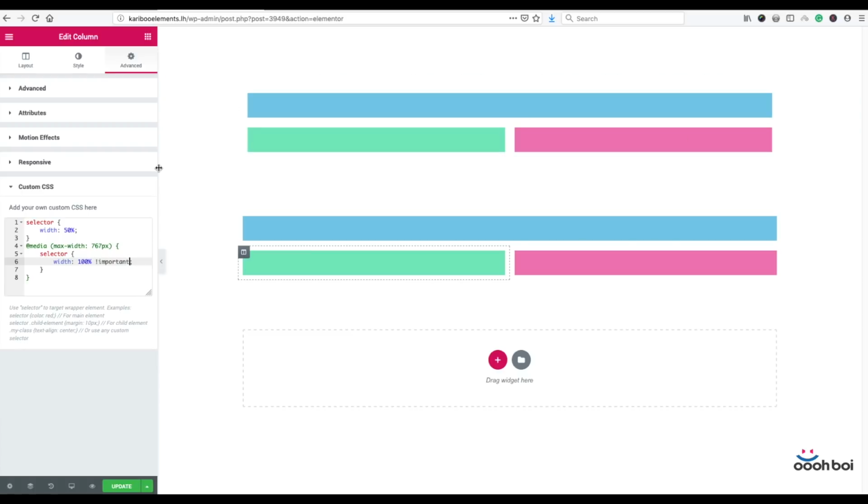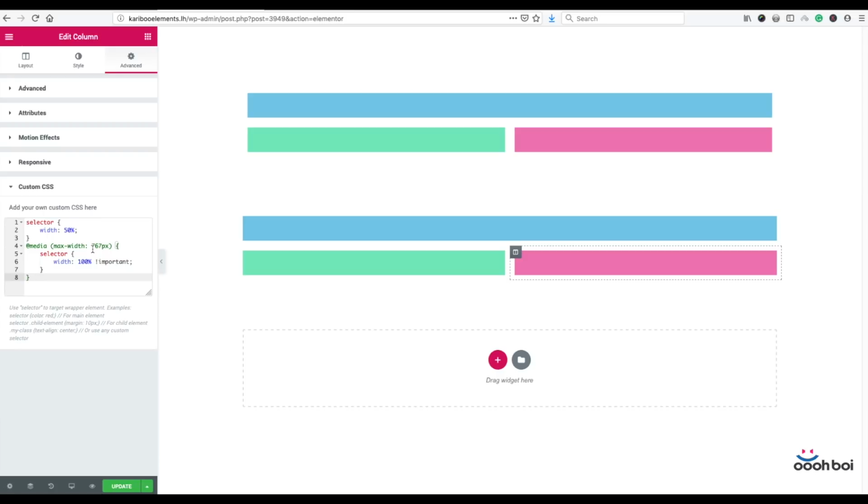So what all that I wrote here actually means. It tells browser to execute this CSS code as long as screen resolution is 767 pixels or less. And the important rule is here to override existing column width, which is 50%. It wouldn't work without important rule, okay? So let's do that with our second column. I can copy paste the code here because our two columns use identical code. All right, that was the first quote-unquote drawback.